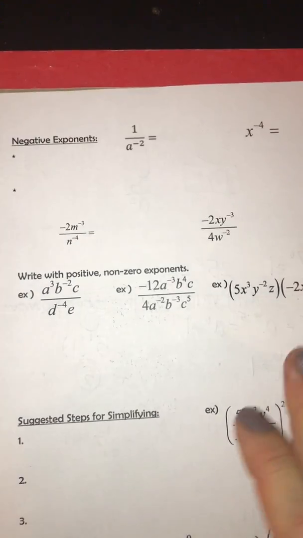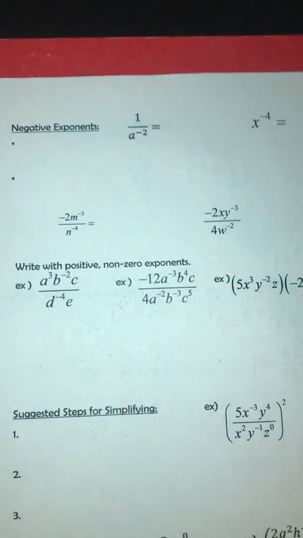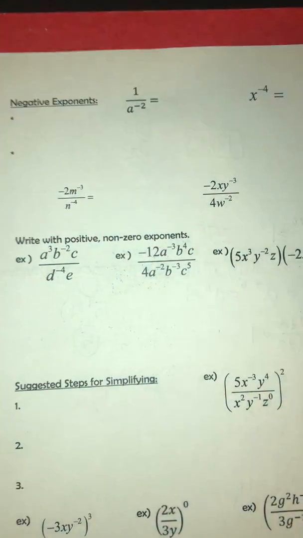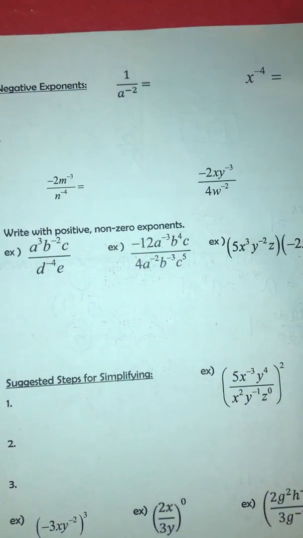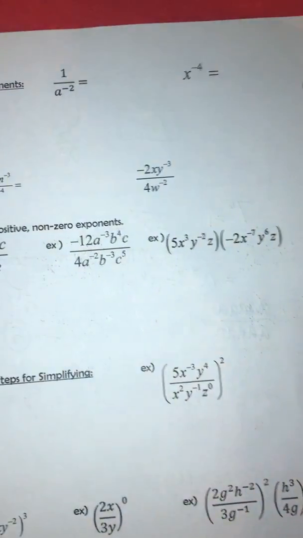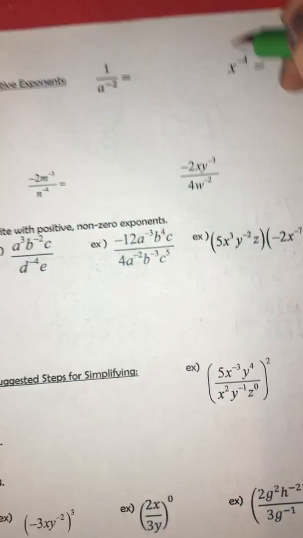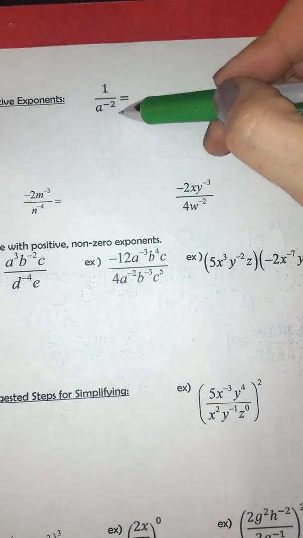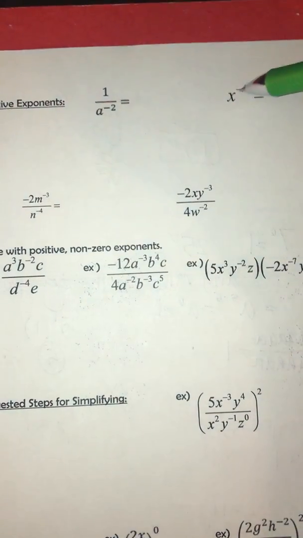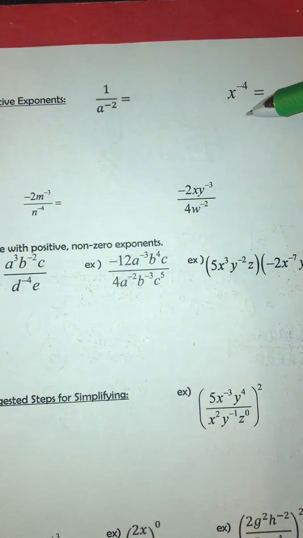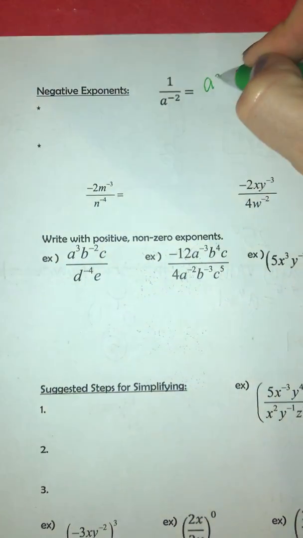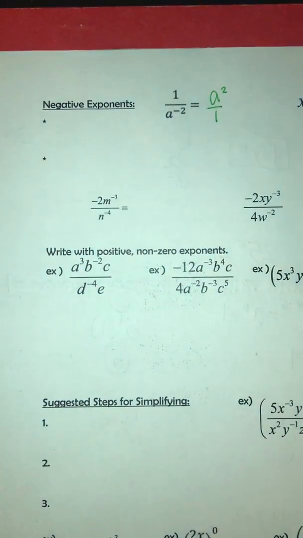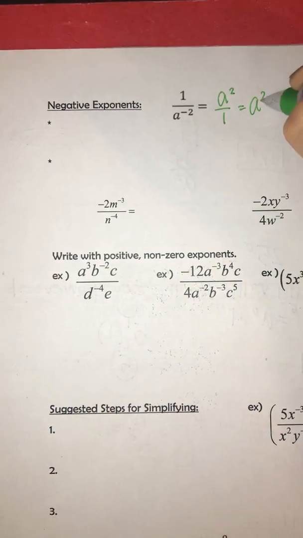So again, hopefully you guys can write these notes down and pause as you go, or you can fill in the note packet if you printed it. So what a negative exponent does is this 1 over a to the negative 2, or x to the negative 4, what we're going to learn is this is currently on the bottom of the fraction, whereas this one's on the top. What we're going to do to change that exponent, we're going to move its position in the fraction. So this one's on the bottom, so it's going to be a to the 2nd on top of the fraction, or just a to the 2nd.